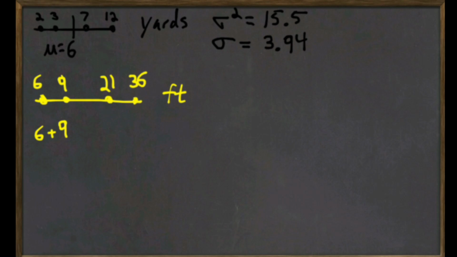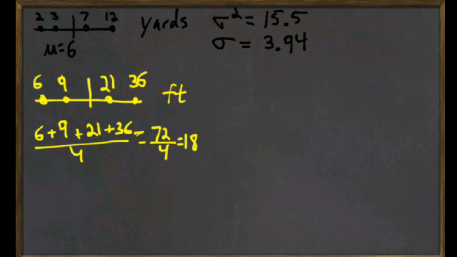And so we could find the mean again, right? If we want to do this whole analysis, we need to find the mean. That's divided by 4, and that should be, what is this, 15, 36, so 72 divided by 4, which is 18, I think. And so we now have a mean of 18. So pretty easy to find the center of our data.